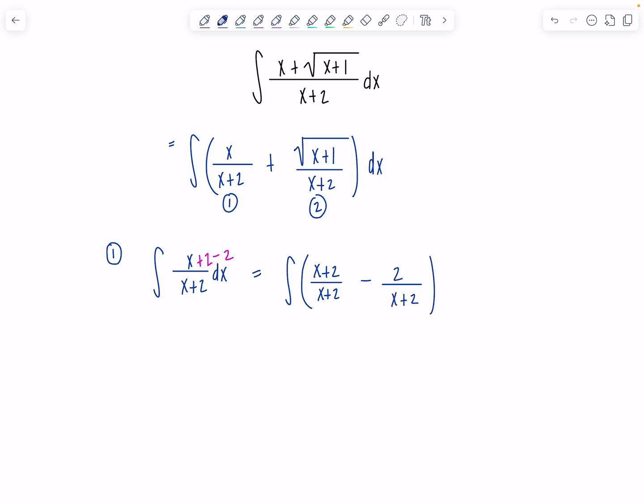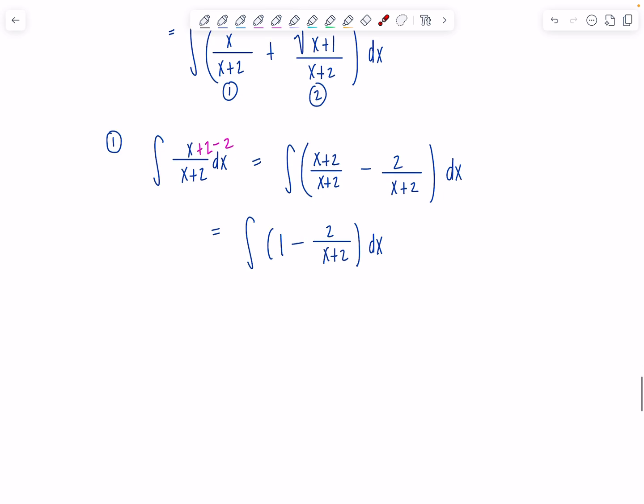Beautiful, don't forget that dx. So then now our integral simplifies to just 1 minus 2 over x plus 2 dx. And this is the exact same result you would have obtained had you sat there and just done long division for x over x plus 2. But look, look how speedy we were. Okay, from here we can integrate, no big deal. Antiderivative of 1 is x minus 2 ln absolute value x plus 2 and I'm going to say plus c1 because this is just my first little baby integral of 2.